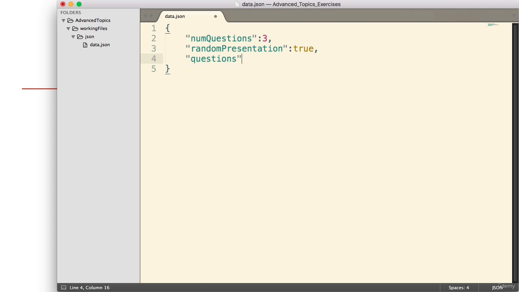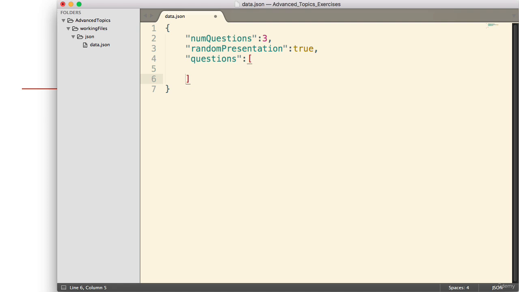So the name for that name value pair is questions. Now the value is going to be an array. And I have a lot of data to put inside that array. So I'm going to press return so that I can begin putting the individual questions inside of that array.